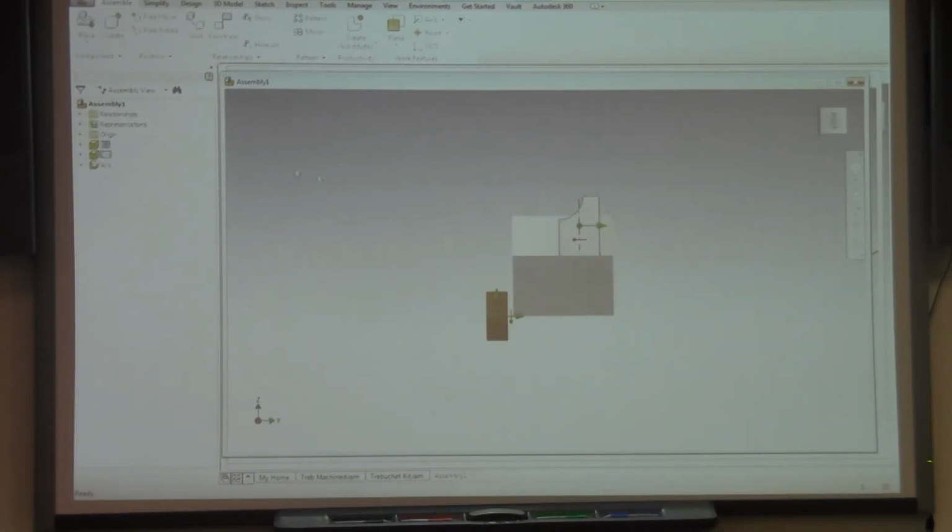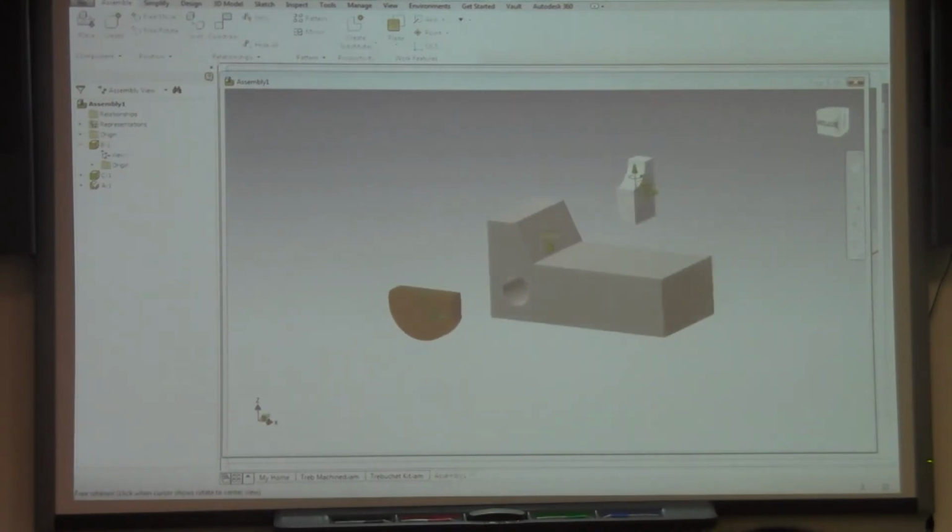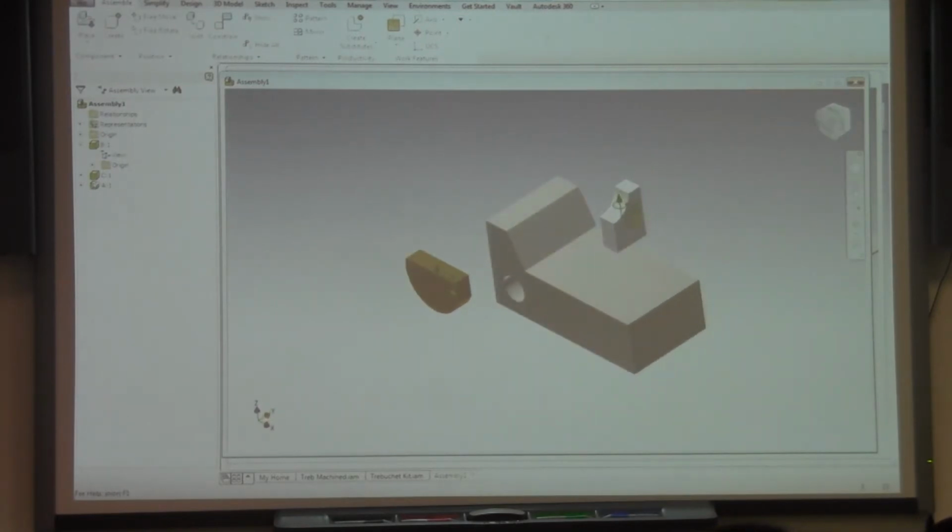I'm going to delete that constraint. I have this piece highlighted. It highlights over here correspondingly. There is my constraint. If I hit delete on that constraint, now all of a sudden I have the green up arrow. I have full degrees of freedom of that piece. Are there any questions based on what you've seen so far? Okay, fair enough.